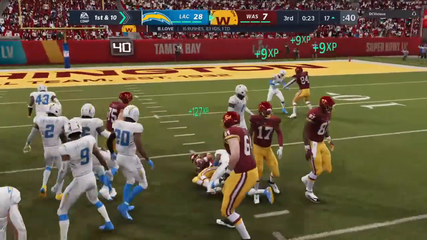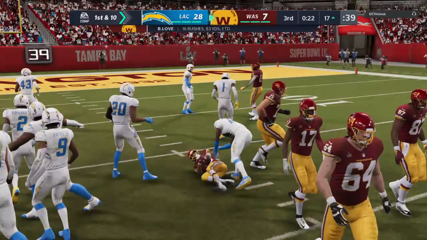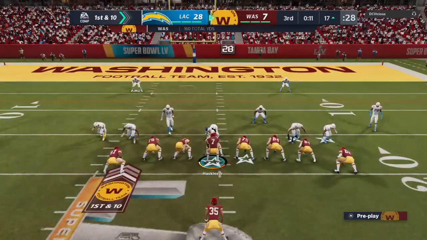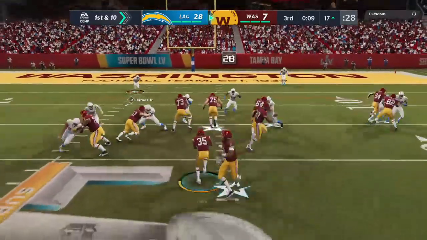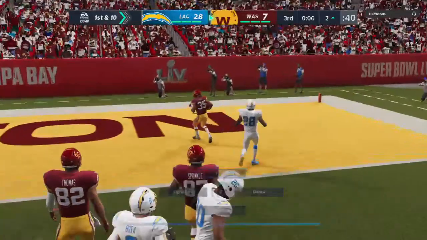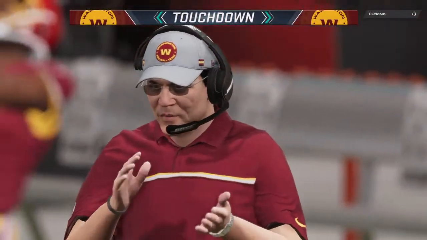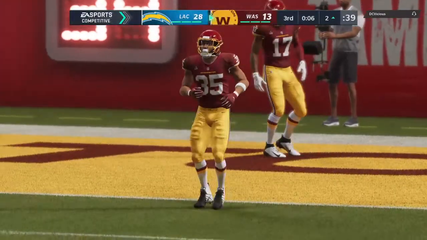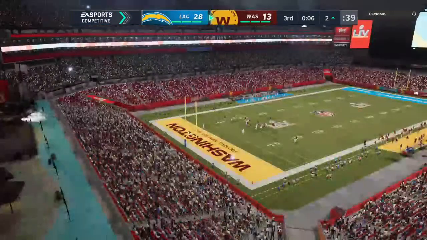And inside the 20 before he's brought down. 12 yards is the pickup, and it's good for a Washington first down. So from the 17 now, here's a 1st and 10. And he takes it in. Touchdown, Washington. Bryce Love, his 2nd touchdown of this Super Bowl.